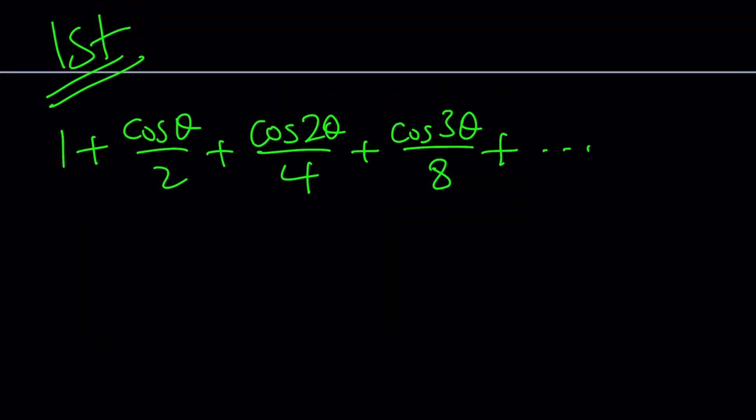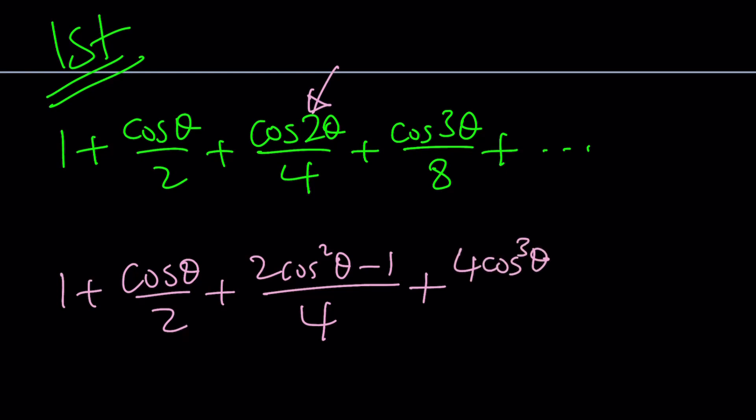Now, to be able to find this sum, I'm going to basically look at each cosine separately. For example, is there a formula for cosine 2 theta? Yes. It is called the double angle and there's three versions but I want to stick to cosine version. So I'm going to write this as 2 cosine squared theta minus 1 divided by 4. The reason I like the cosine version is because I have a cosine theta so I want to stick to the same function so I don't have to deal with some difficulties. For cosine 3 theta, you may or may not have memorized this. I haven't but I'm going to give it to you. It's 4 cosine cubed theta minus 3 cosine theta and that'll be divided by 8. And of course, that is going to be a cosine 4 theta which you can double this, cosine 2 theta and then replace cosine 2 theta and then the 5 theta. There's another formula so on and so forth. But yeah, it gets more and more complicated.